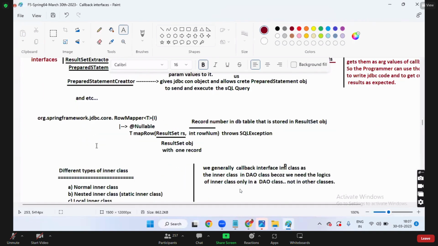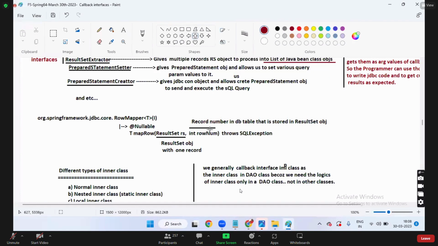Okay, guys, now listen. RowMapper interface has how many methods? One method. It takes the support of generics. If we pass the Java bean class name, the return type is T. mapRow(ResultSet rs, int rowNum). The ResultSet object holds one record.